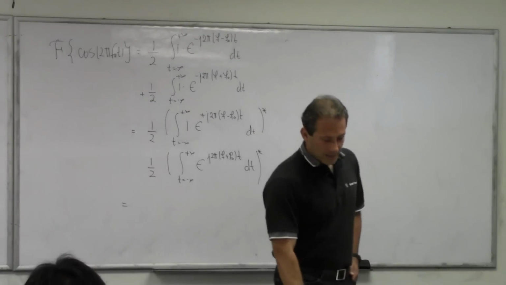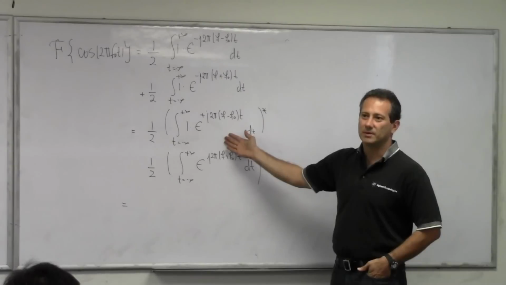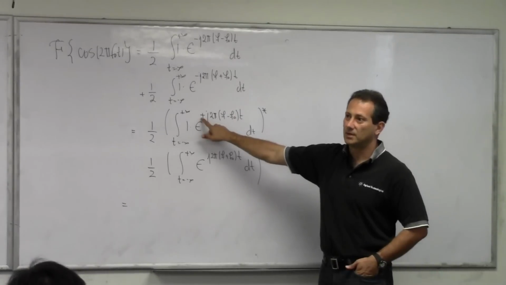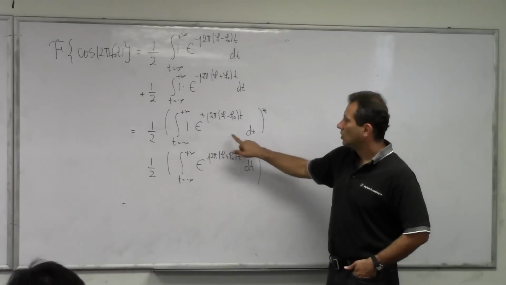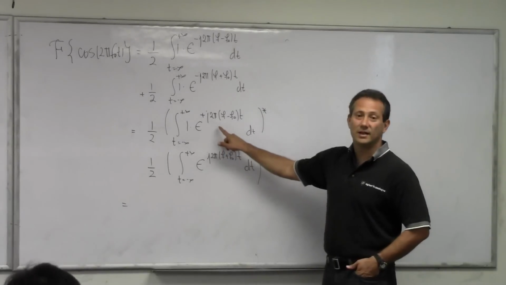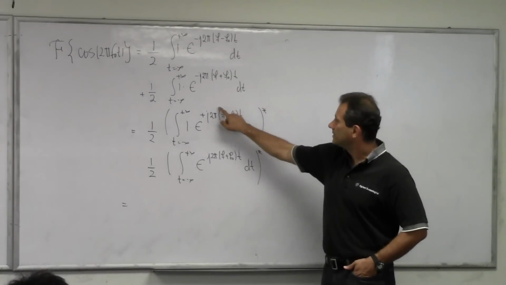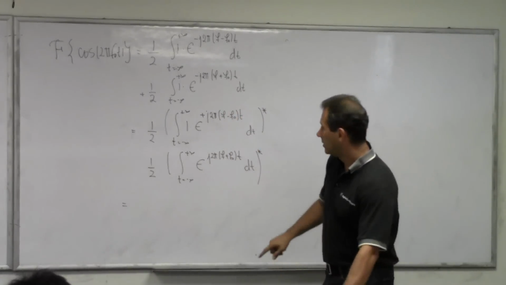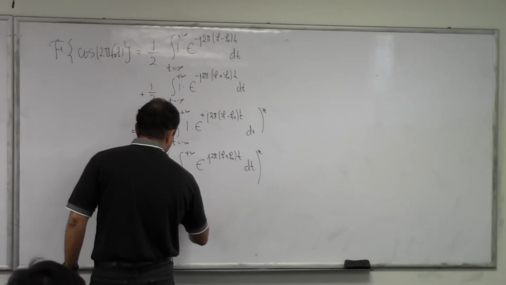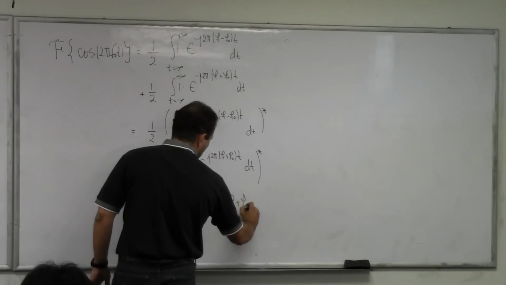Now, imagine for a moment that this t is f and then f is t, right? What would this become? It would become an inverse Fourier transform. Why did I do the conjugate? To put a plus here. So now this is an inverse Fourier transform of 1. What is an inverse Fourier transform of 1? Delta. Where is this delta? Remember here, t is f, right? So delta is at this place. So this becomes 1/2 delta of f minus f0 plus 1/2 delta of f plus f0.